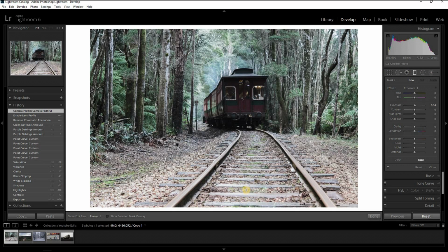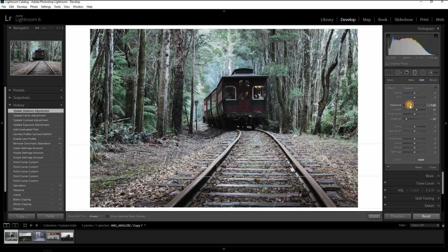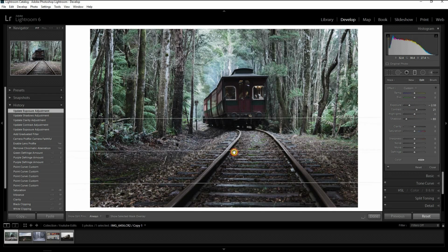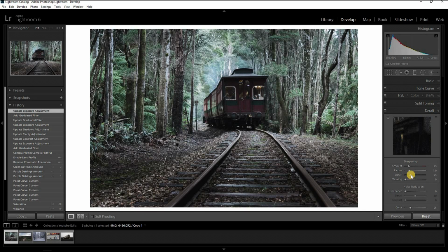Okay, and I want to add the gradient filters, one from the bottom. Drop the exposure. Add some contrast. Add a little bit of clarity, actually no, that's not a good idea. Shadows, drop them. Nice and dark. There we go. Add another one, top. Gonna make these sort of moody, give them an interesting feel to them. Okay, that one's good.